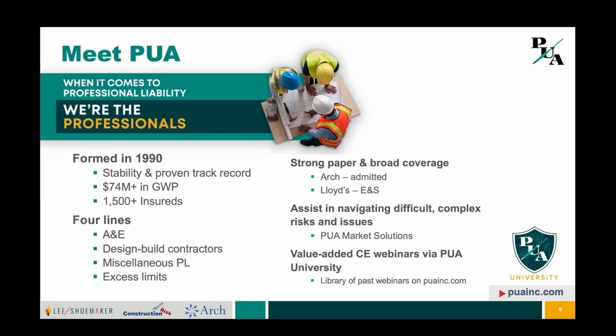With this program, the one true differentiator is Ken Holland, and he is the man, the myth, the legend. He does unlimited contract reviews for us, and when I say unlimited, it is truly unlimited. Some insureds take full advantage of that. He's got a 1-800 hotline for any risk management questions. And as an added bonus, he does these quarterly webinars for us, where your insureds can receive CE credits for joining. So he's the man, and he's going to take us away. There's a library of past webinars on our website at puainc.com, and tons of other good resources as well. So be sure to check that out.